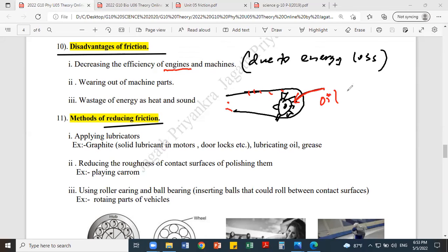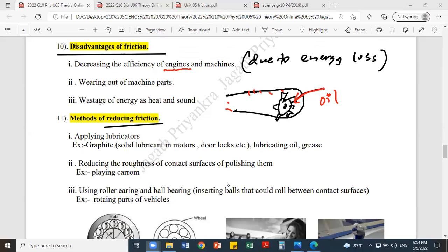Even your gate, or the door of a vehicle, if it is very rough and very hard to close and open, you have to lubricate the hinges. Even the gate of your house, or the doors and windows of your house. Otherwise, they get corroded and worn out, and you have to replace them if you don't lubricate them. Even a fan or a motor has lubricants. Lubricating oils. That's what I have given here.